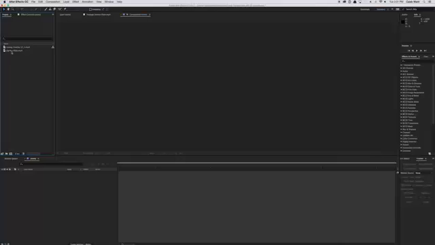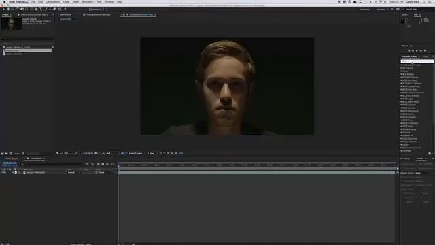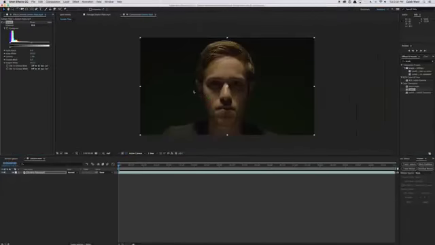So what we're going to do is use the Zordon plate video to create our new composition. So just drag it down here to the new composition button, and this will give us a new composition. So let's go to our effects browser here and type in levels and drop levels onto our video plate.